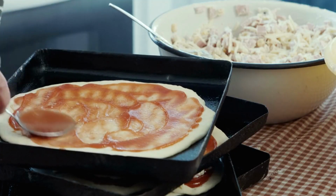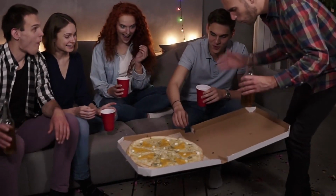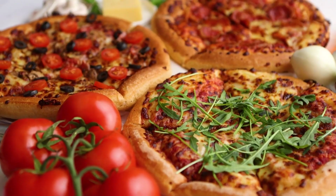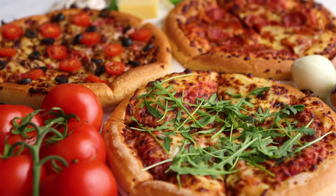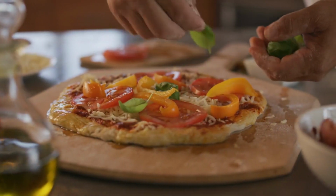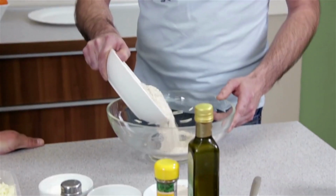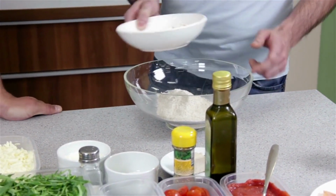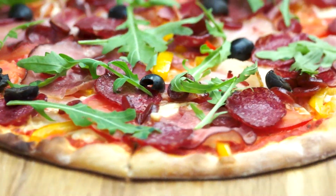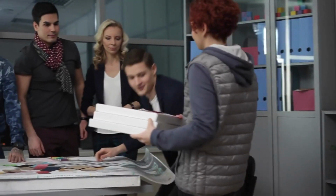How to make Roman-style pizza at home. If you've ever wondered how to recreate that iconic Roman crunch in your kitchen, you're in luck. Unlike its Neapolitan cousin, Roman pizza relies on simple techniques. Just the right dough, minimal toppings, and a slow bake. Here's how to nail it. Essential ingredients and tools. Authentic Roman-style pizza starts with a few key ingredients and tools. You don't need fancy equipment, but these make a difference.